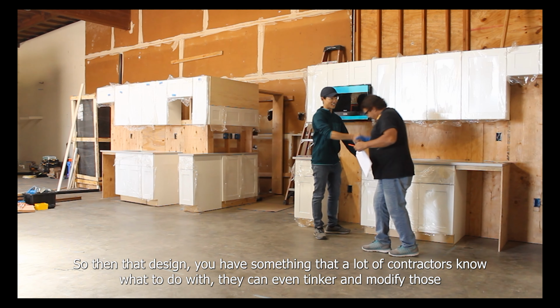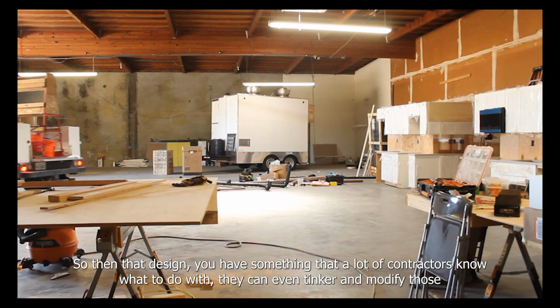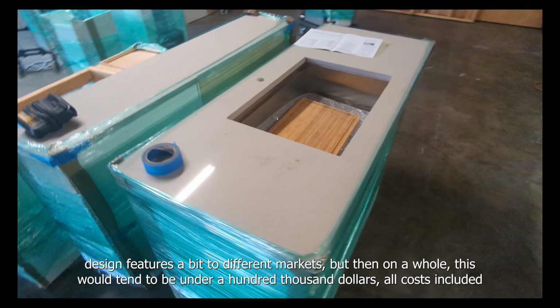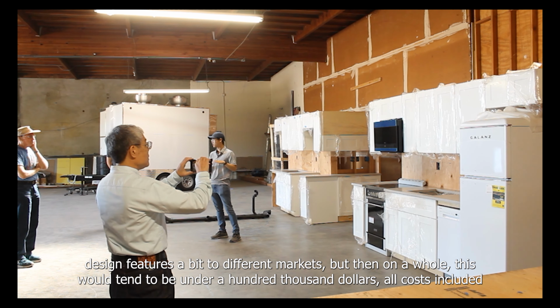So then that design becomes something that a lot of contractors know what to do with. They can even tinker and modify those design features a bit to different markets. But on the whole, this would tend to be under $100,000, all costs included.